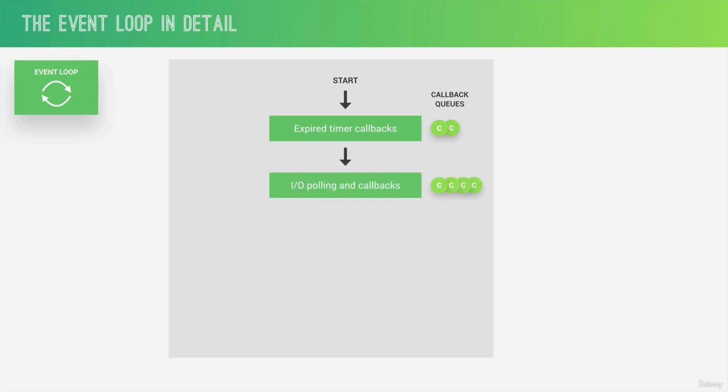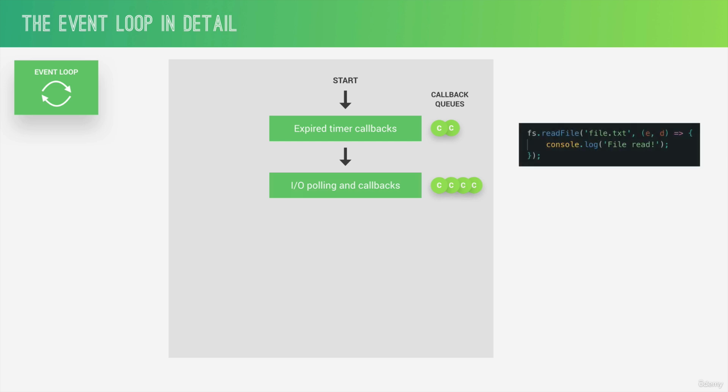Next up, we have I/O polling and execution of I/O callbacks. And again, remember that I/O stands for input-output. Polling basically means looking for new I/O events that are ready to be processed and putting them into the callback queue. And remember that in the context of a node application, I/O means mainly stuff like networking and file access. And so it's in this phase where probably 99% of our code gets executed, simply because in a typical node app, the bulk of what we need to do is related to networking and also file accessing.